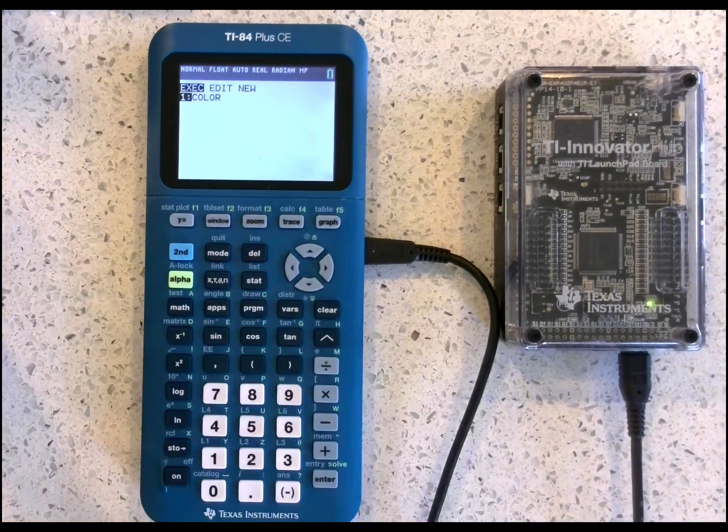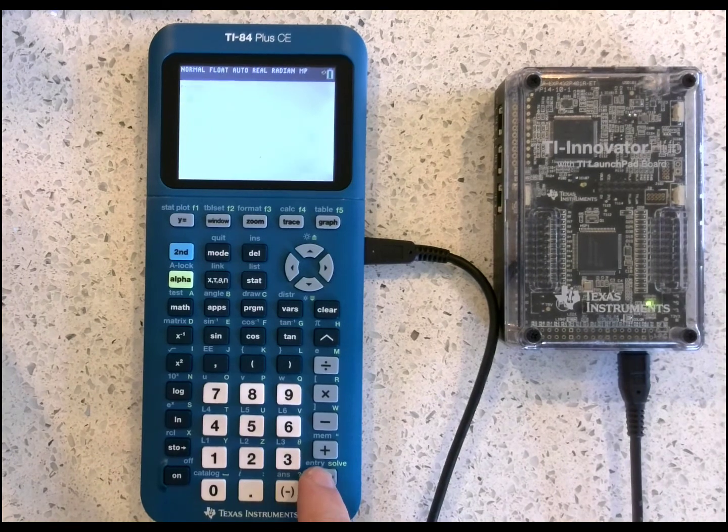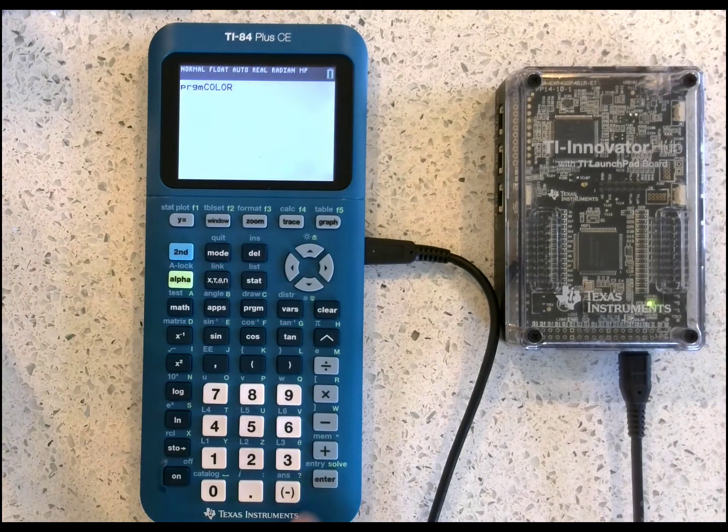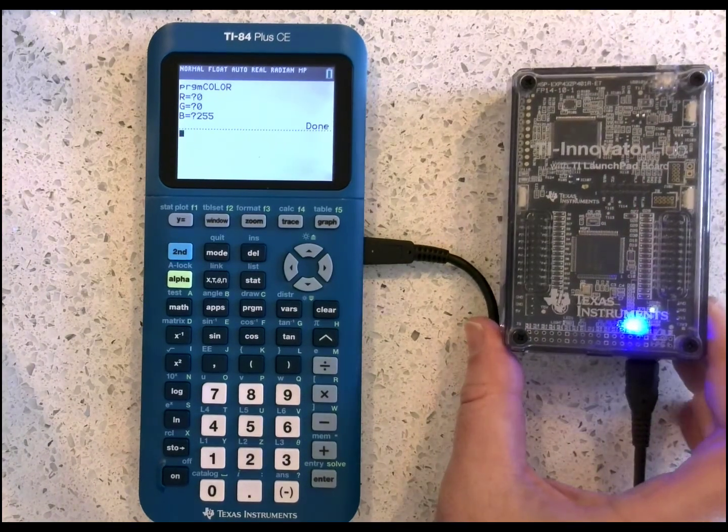Press Program, select Color, press Enter to run your code. Again, you are choosing a value from 0 to 255. So if I put in 0 for red, Enter, 0 for green, Enter, and then 255, I will get a very bold blue color.